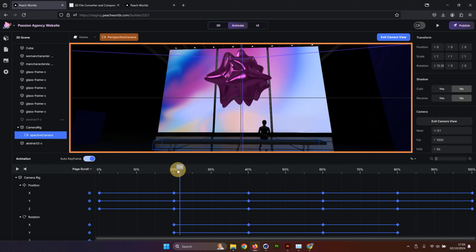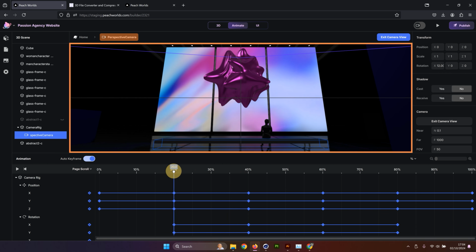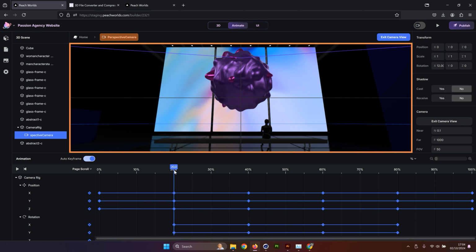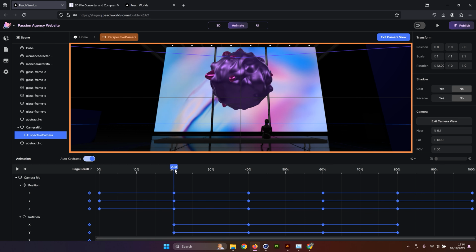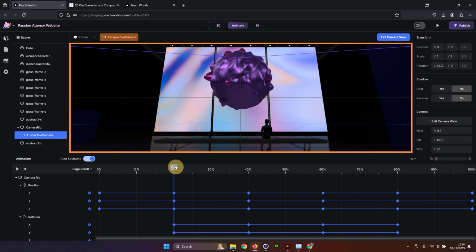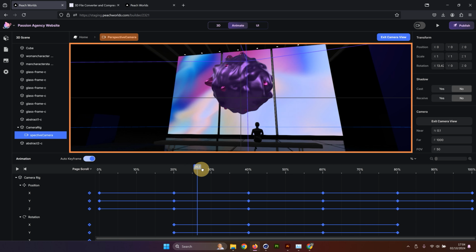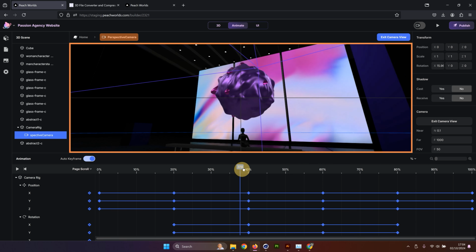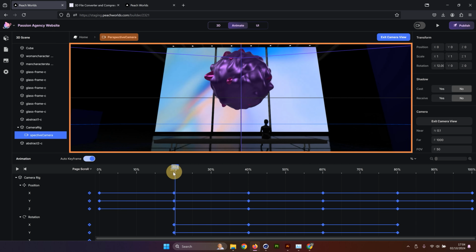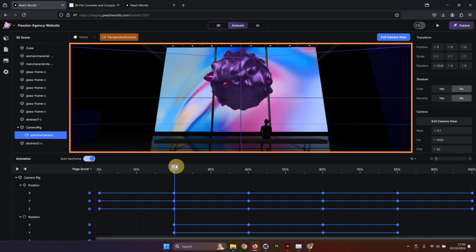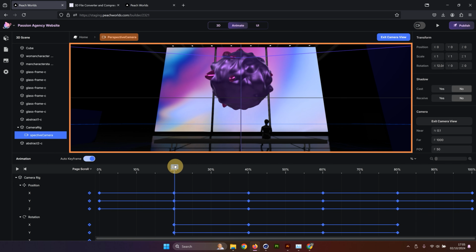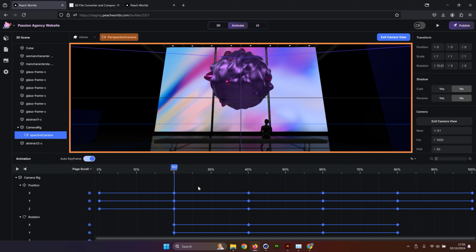At the moment, we have two of them: the first one and the second one. What we want to do is, from 20%, as we keep scrolling forward, have object number 1 shrink down and object number 2 scale up. So we have 20% here, and we would like object number 1 to go to 0 at 30%.